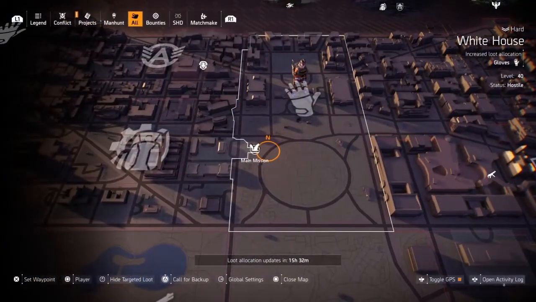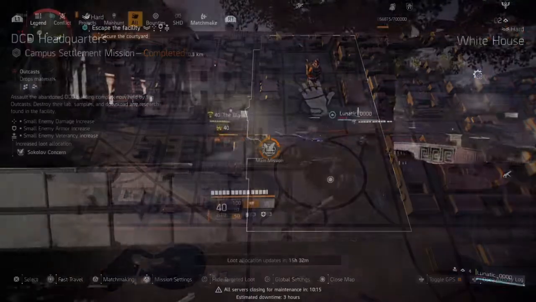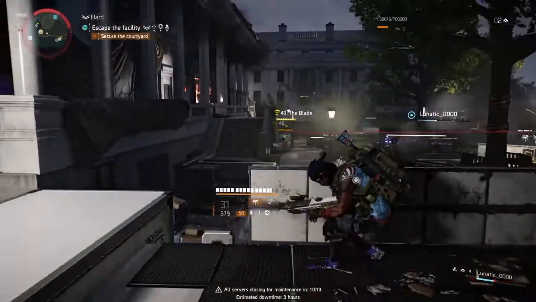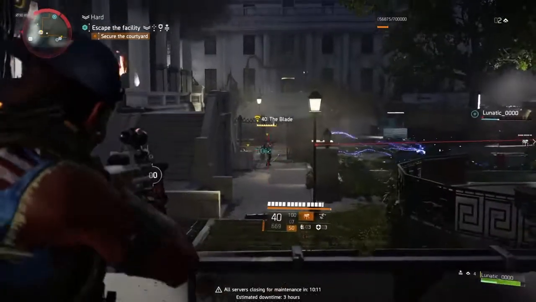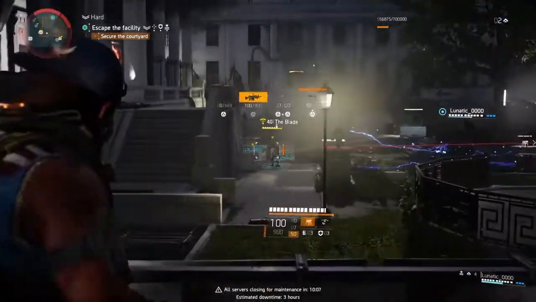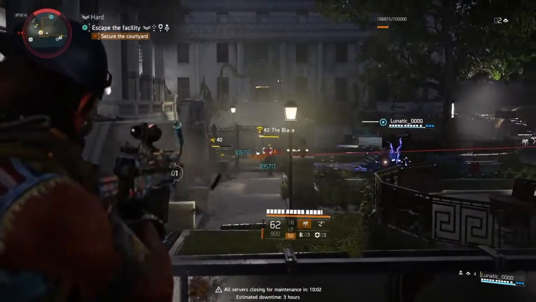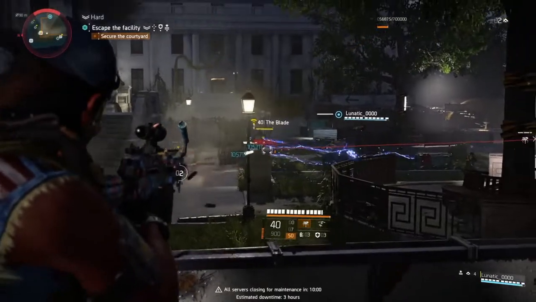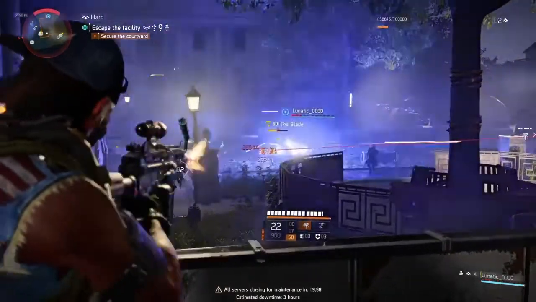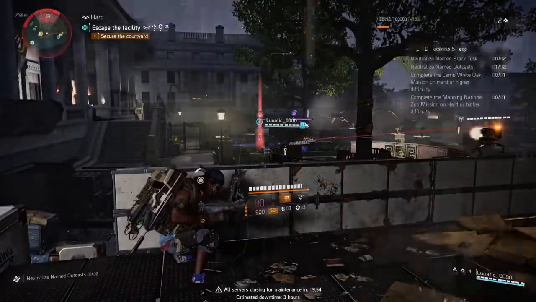Now, once again, targeted loot. All you have to do is look for the shotgun and you have a very good chance of this dropping. But for me, I went to the DCD headquarters, and this is the normal mission that you would get the Sweet Dreams to drop. Now I got this bad boy to drop and guess what? The targeted loot was machine guns. So even though targeted loot does work, you can still hit up your old missions where the exotics used to drop. And you can still get them there too.